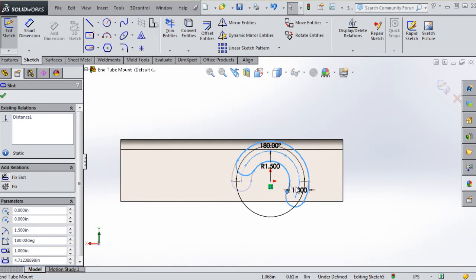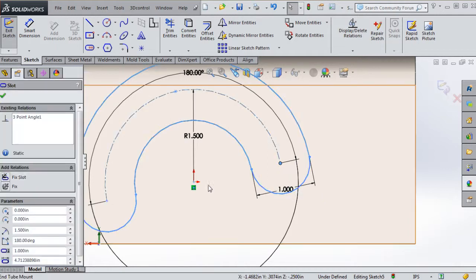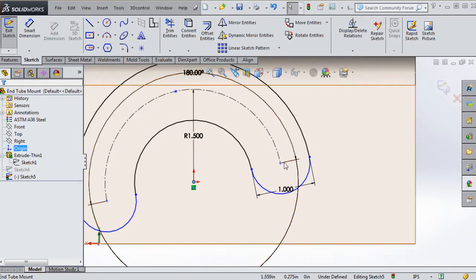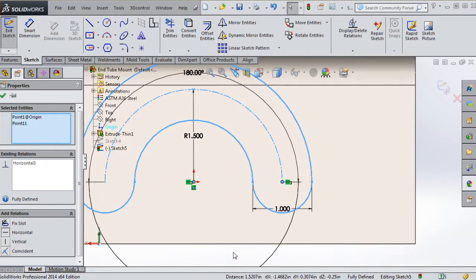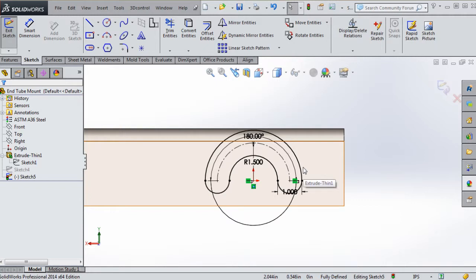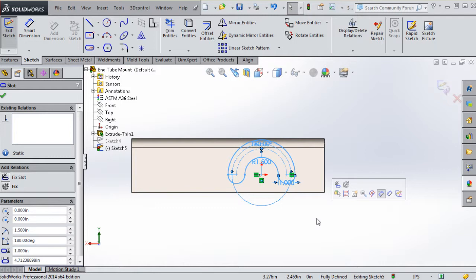And if we click on one of these points, you can see that the arc still has some capacity to rotate around, so it has some degrees of freedom. So let's click on that point and the origin, if we can select it. If we can't select the origin, let's go outside of our slot sketch here and select that way. And we can make this horizontal perhaps. And now we have our center point arc slot sketched in. So let's go ahead and erase that.